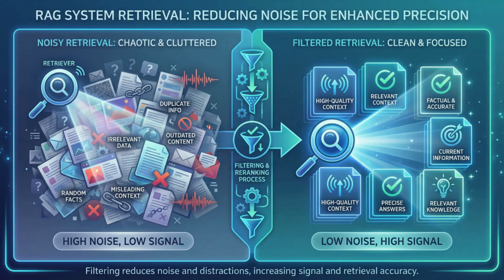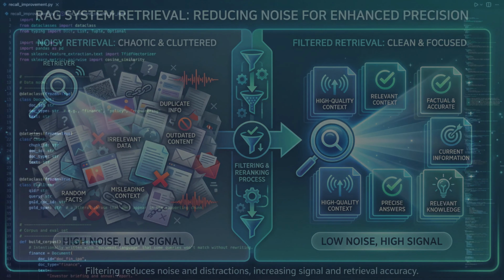And the interesting part is that the only thing that changed was how knowledge was structured and retrieved. Once recall improved, grounding improved automatically. And once grounding improved, hallucination drops significantly. Now let's look at a code demo.